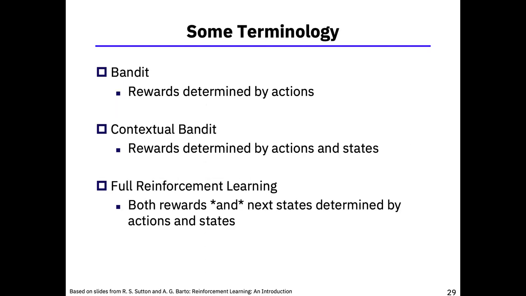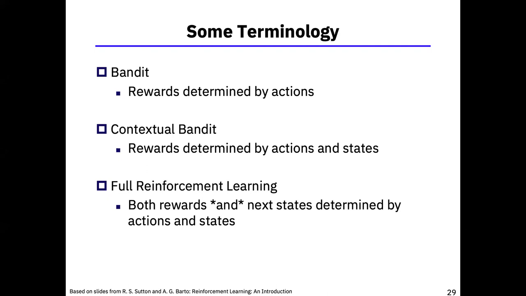Your target is to get as much reward as you can. Right. So as we move forward, there are some terms that you may hear, and I'd like to put them into context, pun intended. So the first, in reinforcement learning, sometimes we talk about a bandit formulation, right? A bandit formulation. What this means is that the rewards that you get are completely determined by what actions are taken and nothing else. This is viewed as one of the simpler framings of the reinforcement learning problem. Some consider it a subset of reinforcement learning. The rewards are determined only by the actions taken.